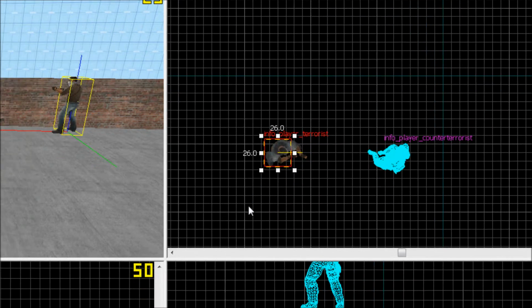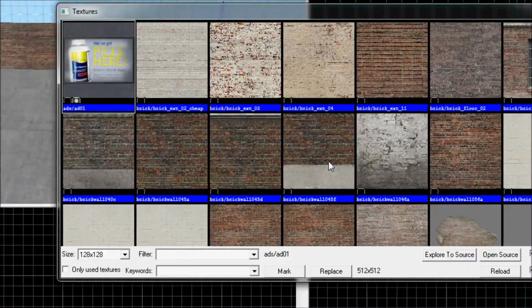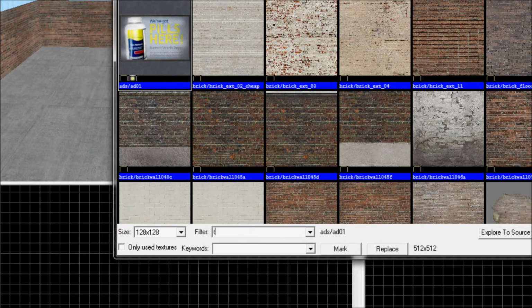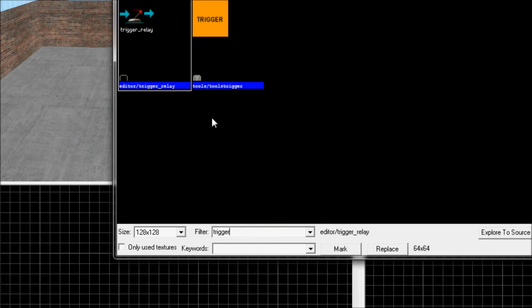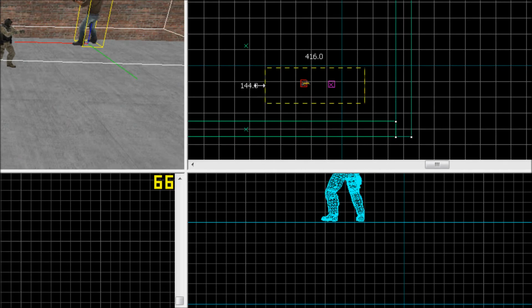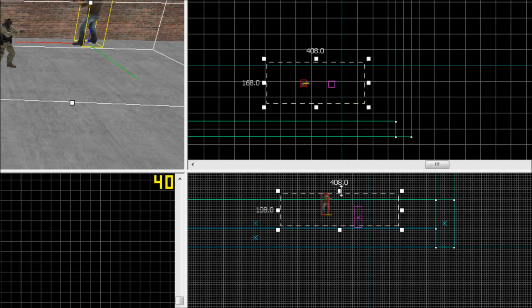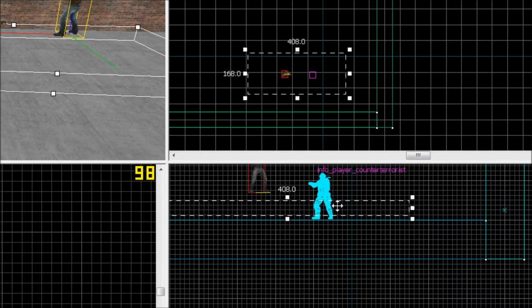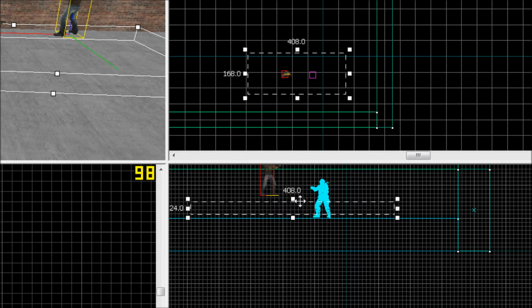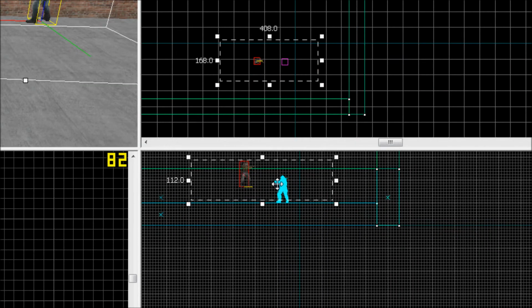Okay, next thing we're gonna do is create a spawn buyzone. To create a buyzone, you're gonna go in here and search for trigger. You're gonna take the trigger texture and make a box where you want the buyzone to be. It doesn't have to be small. Even if I make it just on the ground like this, anyone that is standing in it or touching it will be able to buy anything. But for the sake of creating a buy zone, I'm gonna create it quite large.